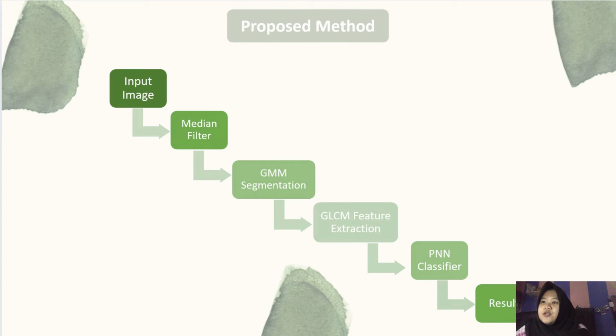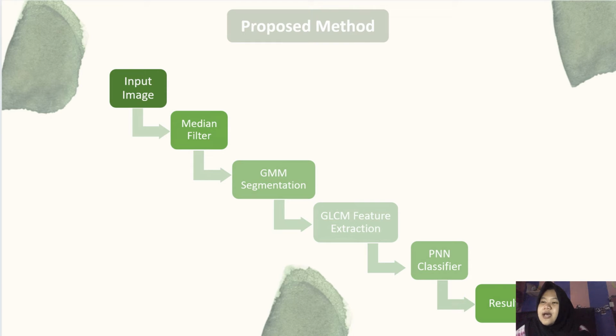This study proposed the PNN method to classify the types of breast cancer. The stages carried out in this research are: first, collecting mammograms as input. The image has dimensions of 1024 pixels by 1024 pixels, consisting of 3 categories: normal breast, benign breast cancer, and malignant breast cancer. Each category consists of 20 images, so there are a total of 60 images. Then, the entire image is resized to 256 by 256 and converted to a grayscale image.